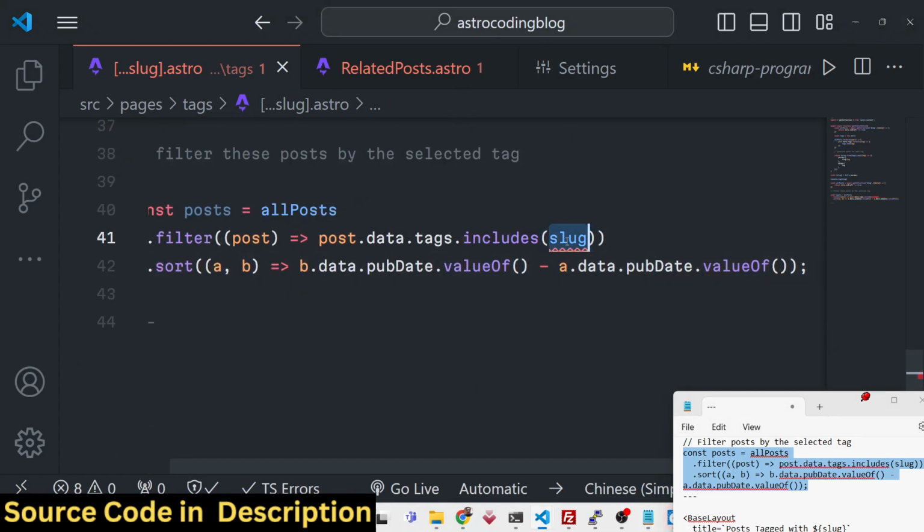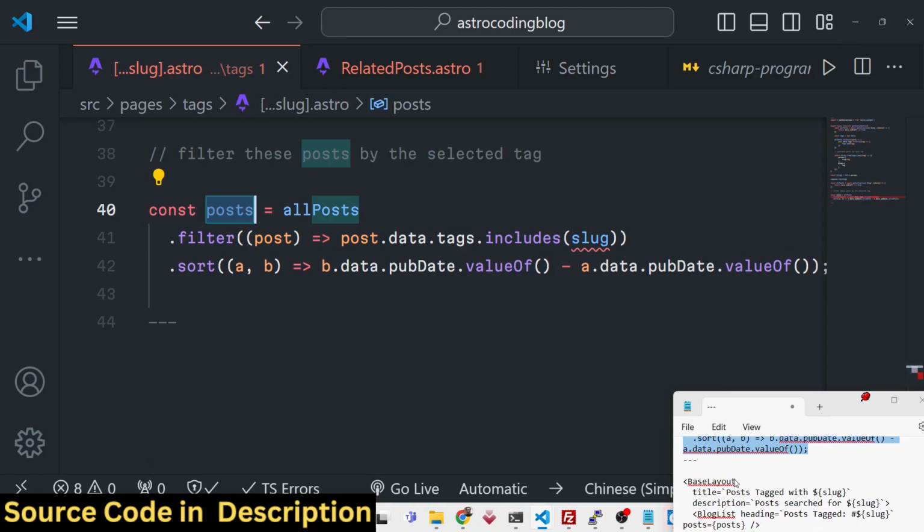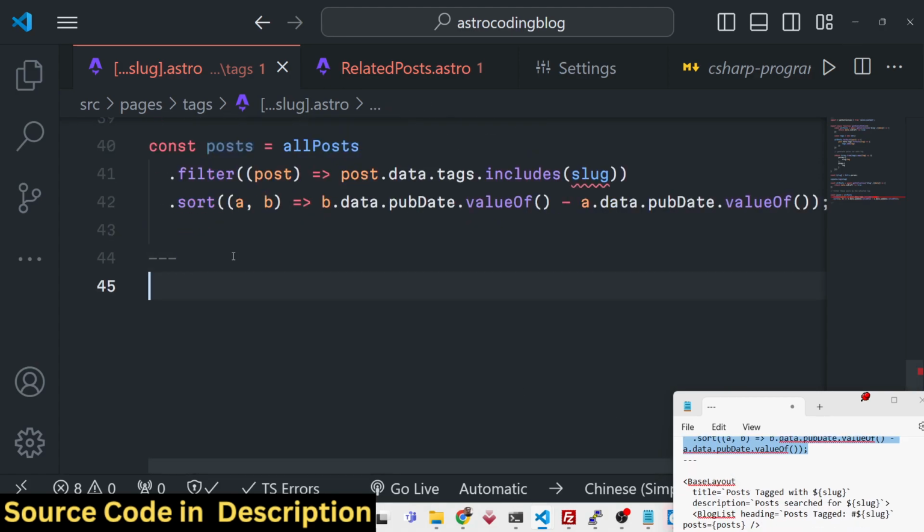So you will be including the slug which is passed to the actual category of the blog post, and then we are sorting it in descending order like this. We have the posts right here, and now we can display them.